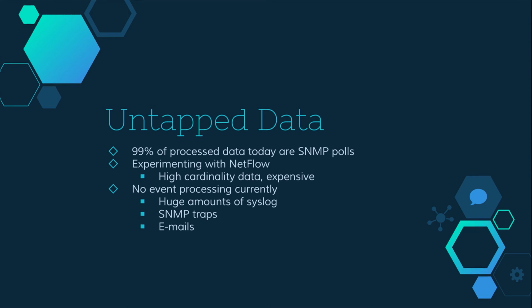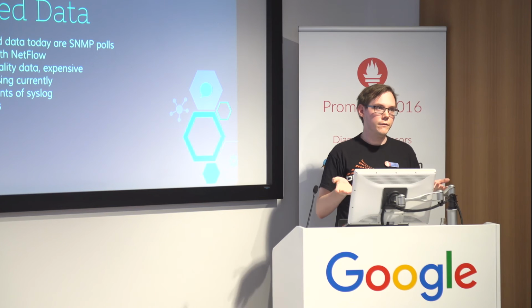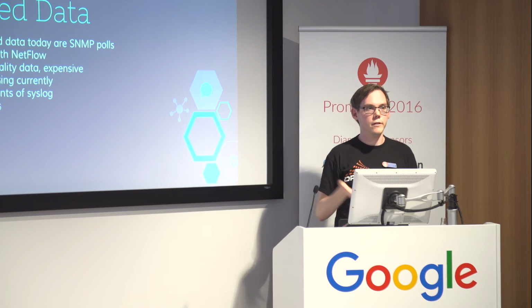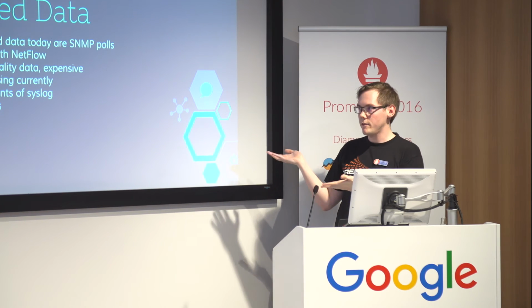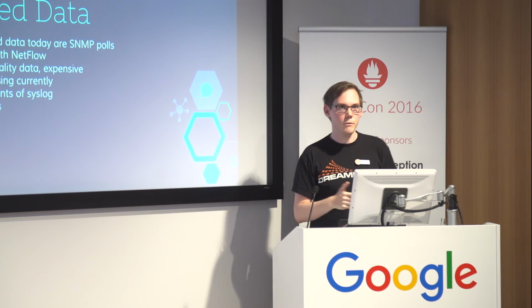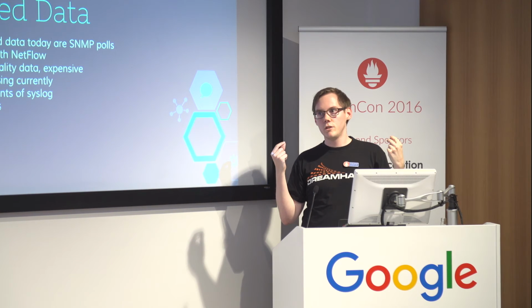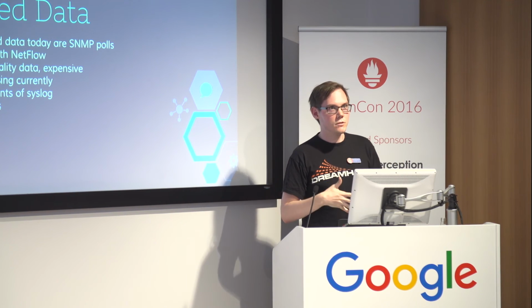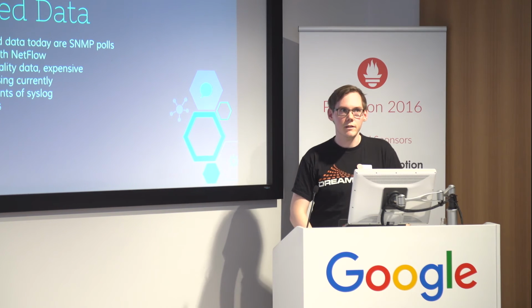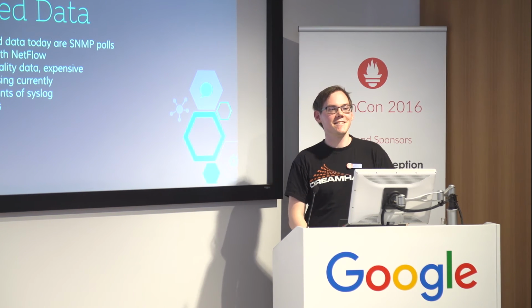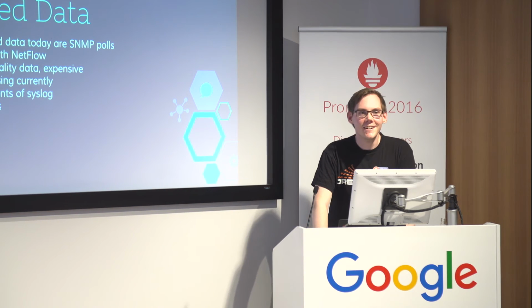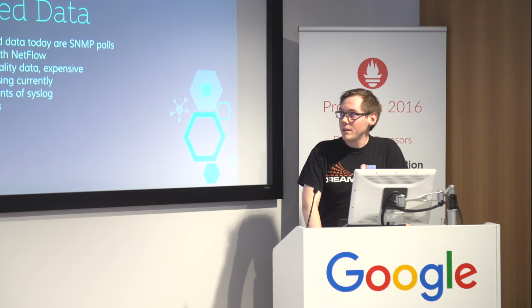I mean, that's nice. It works for the usual case, but we also have stuff, and this may not be a Prometheus problem, I don't know. It's stuff we're just beginning to explore right now, which is NetFlow. We have a huge amount of NetFlow, right? We have 15,000 people communicating in a network. What are they doing? How can we make this into time series in a way? Can we make it so that we know, for example, which kind of traffic inside of the network is the most common? Probably. I don't know how though yet. We haven't started. Yes, there is. Okay, some person agrees with me here. So if you like this, do talk to me. I'd love to explore this more.